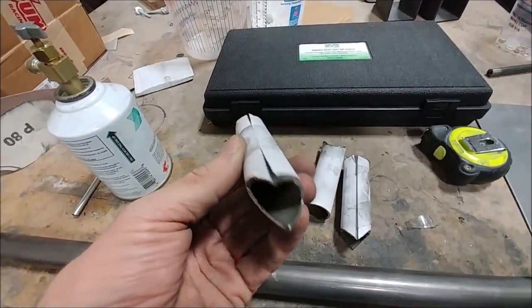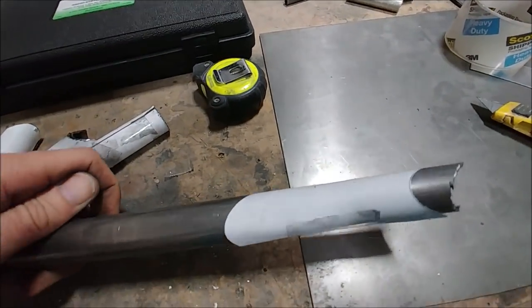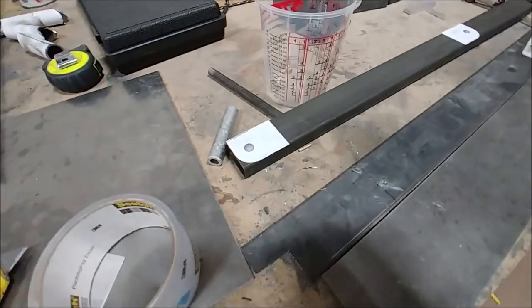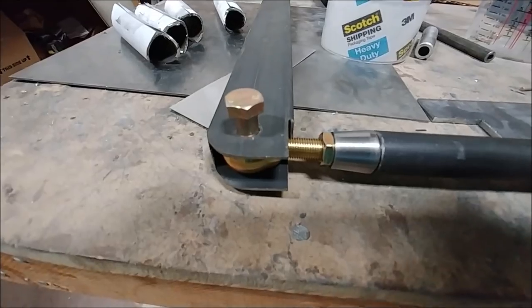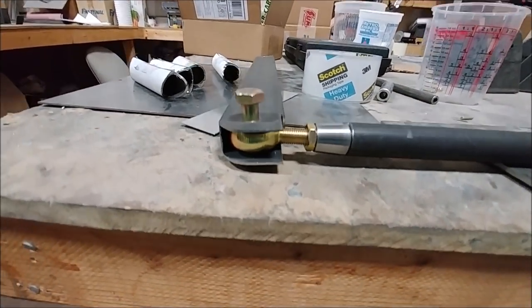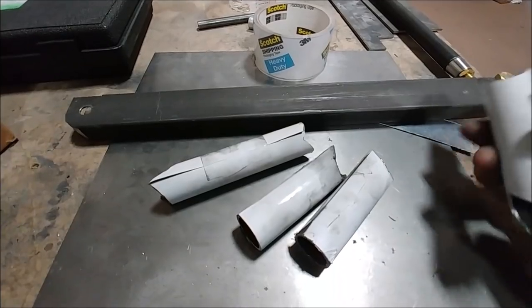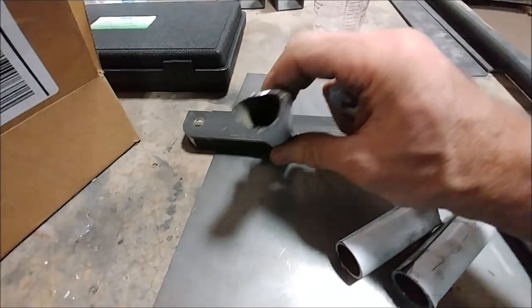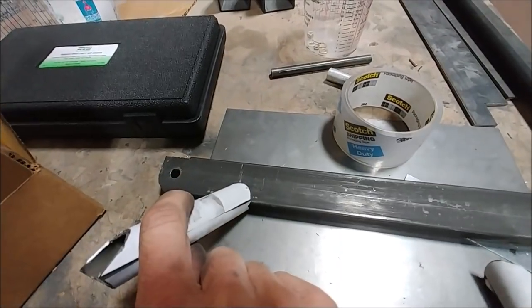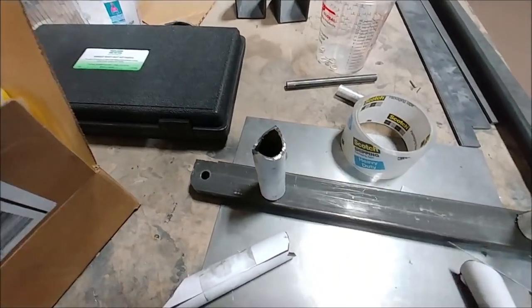I flattened out those round tubes in the CAD, printed them out, and wrapped them around some one-inch tube, then cut them out with the Dremel. There are four of those to do. The cross brace has a little template on the end for where the hole is going to be drilled and where it's rounded off on the corners. When done, the hardware sits in there with a slide-in sleeve to the rod, so you can turn those rods to adjust it up and down. Those ones are all cut and they sit on the existing engine mount, getting welded to it, with the other ones sitting almost perpendicular off of there and also welding to the existing engine mount.